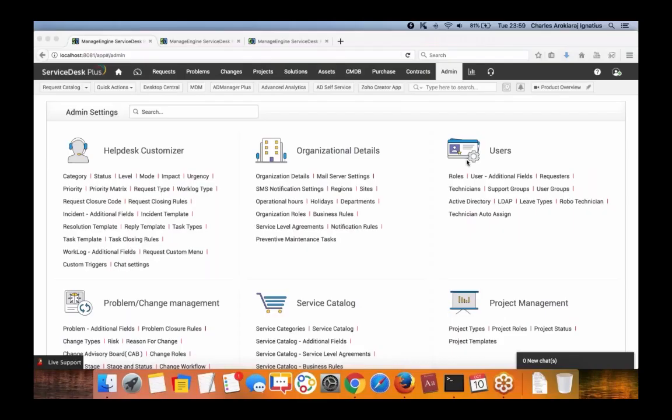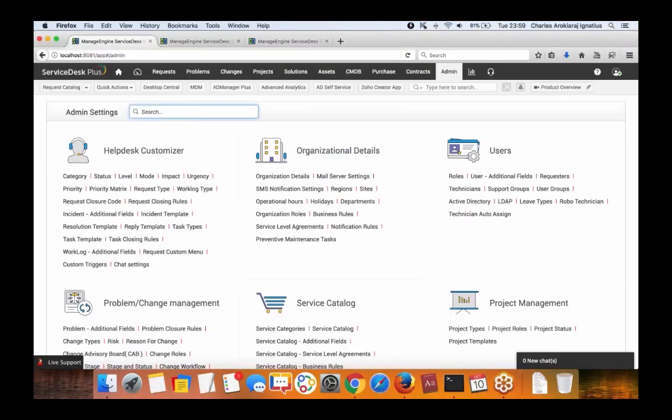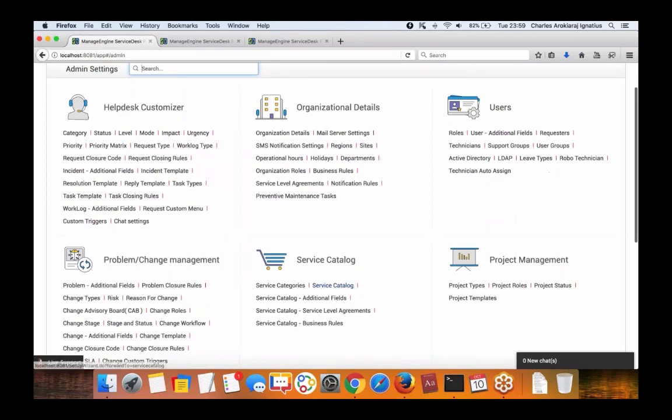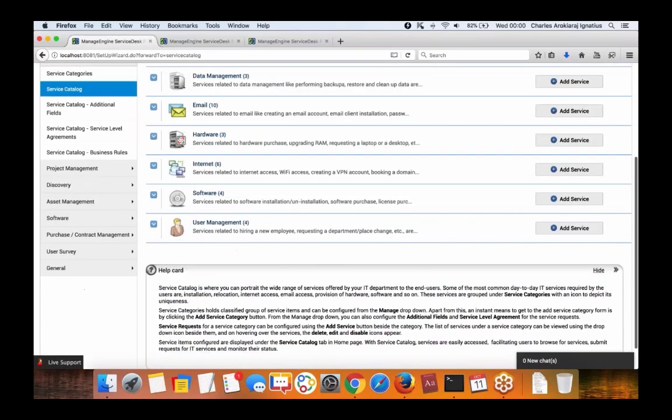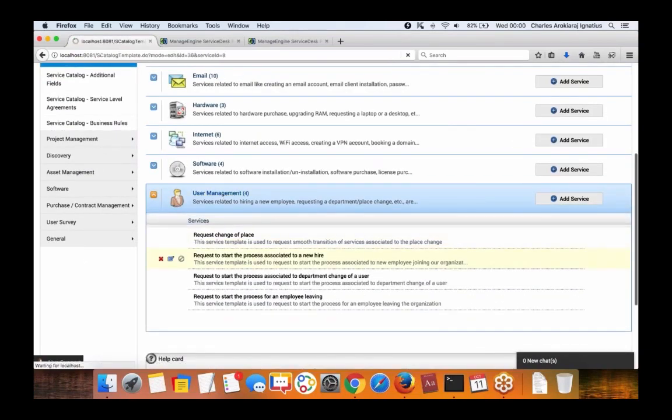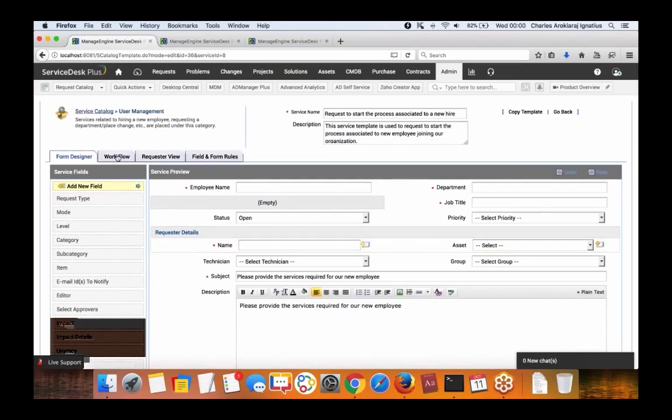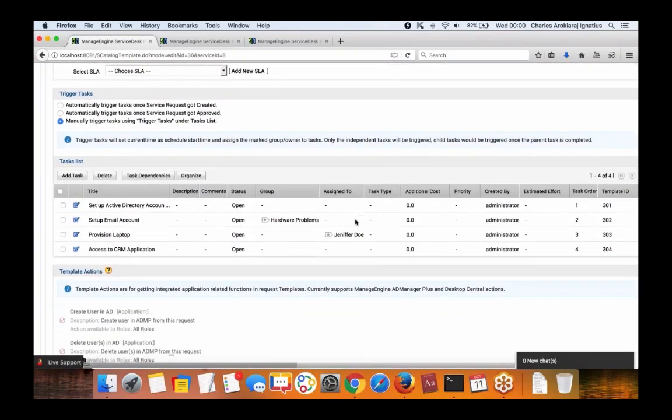So let me show you. Maybe you are not using the task module because it is kind of complicated, or it might not have suited your requirement. But let me explain the functionalities that are available, and after that you may look into using the task module as well. So I'm going to Service Catalog, and I'm going to choose the employee onboarding template. An employee onboarding template will have multiple tasks in place. That is, multiple actions taken by different teams, by different technicians. So there will be multiple technicians acting on each and every task to complete this particular request.